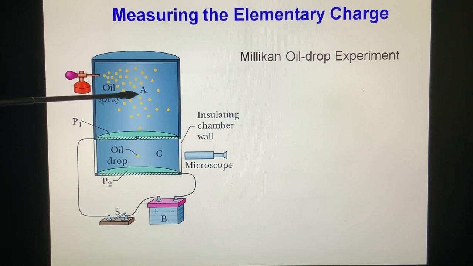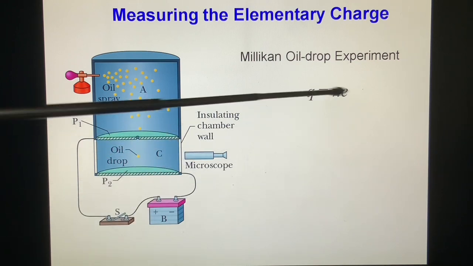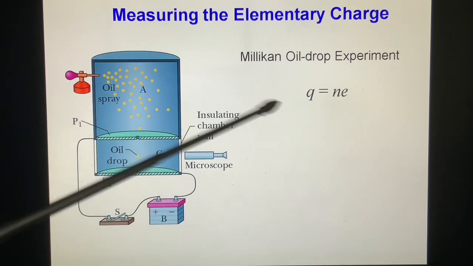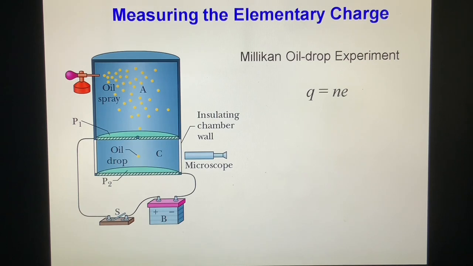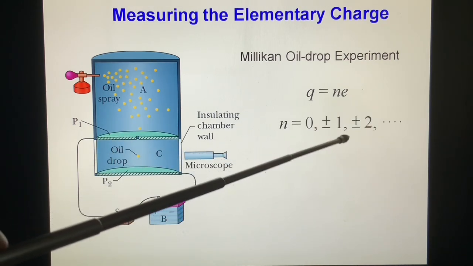When the oil drops go inside, because of a charge, it can move up or down because of this, this is the electric field. And you use the microscope watch it. And what we found is the charge on any object should be integral number of elementary charge. The n can only be integral number. It cannot be point something.